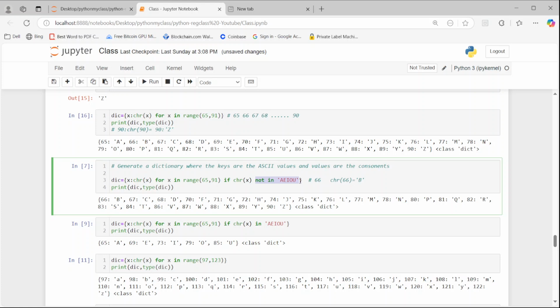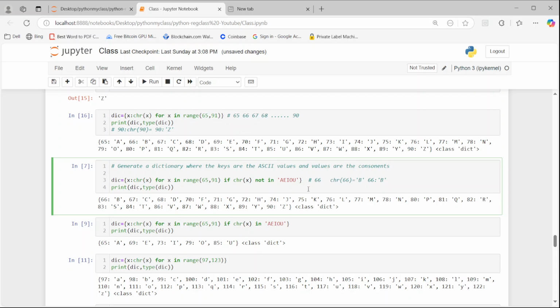Capital B is not in this range of A, E, I, O, U. If the value is not lying in this range, then you can go here and take up the value of x. So x is to chr of x, key-value pair. What will this become? X is nothing but 66 is to chr of x. Chr of x will be nothing but your capital B.